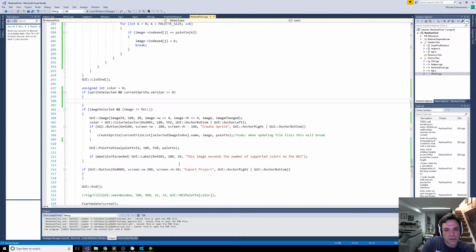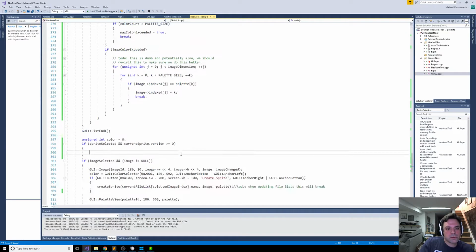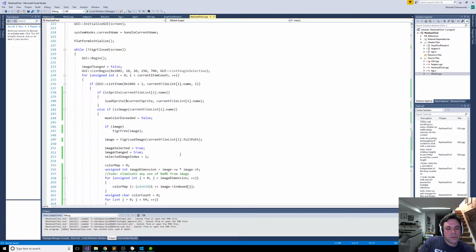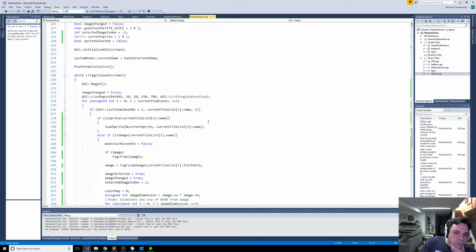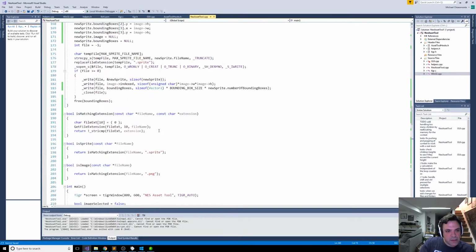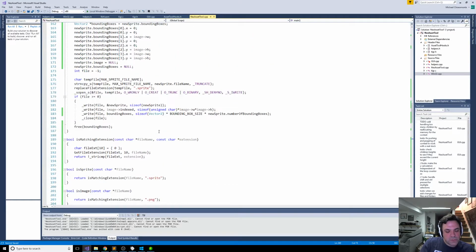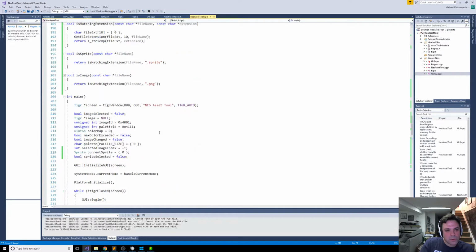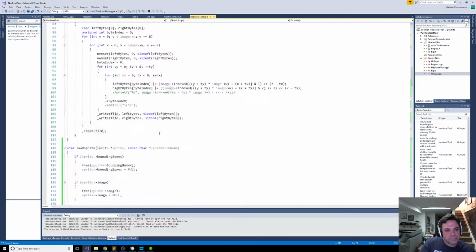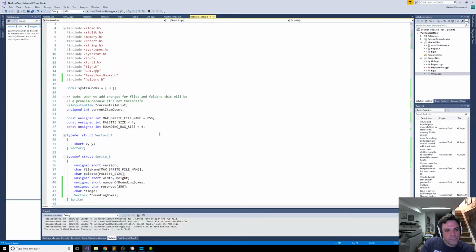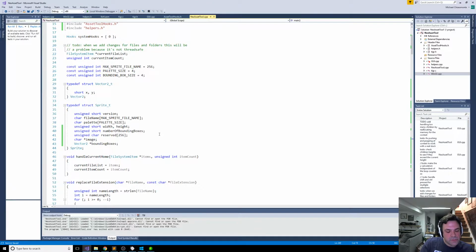So, all right. So here, interesting. Sorry. The hesitation on my part here is now we have the indexed image. We don't have an image that Tiger will display. So we've got to convert that, and I knew that, but I was thinking about how we would want to handle that.